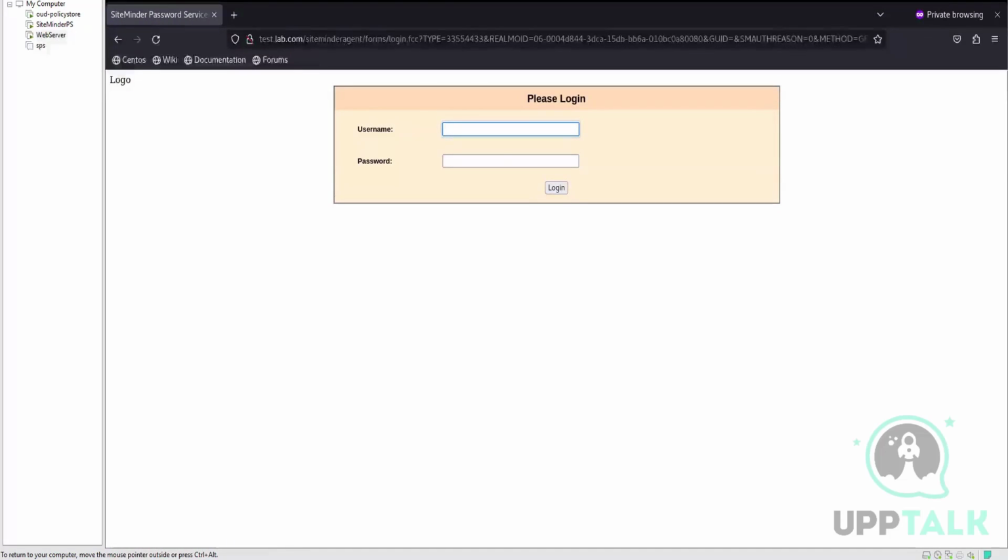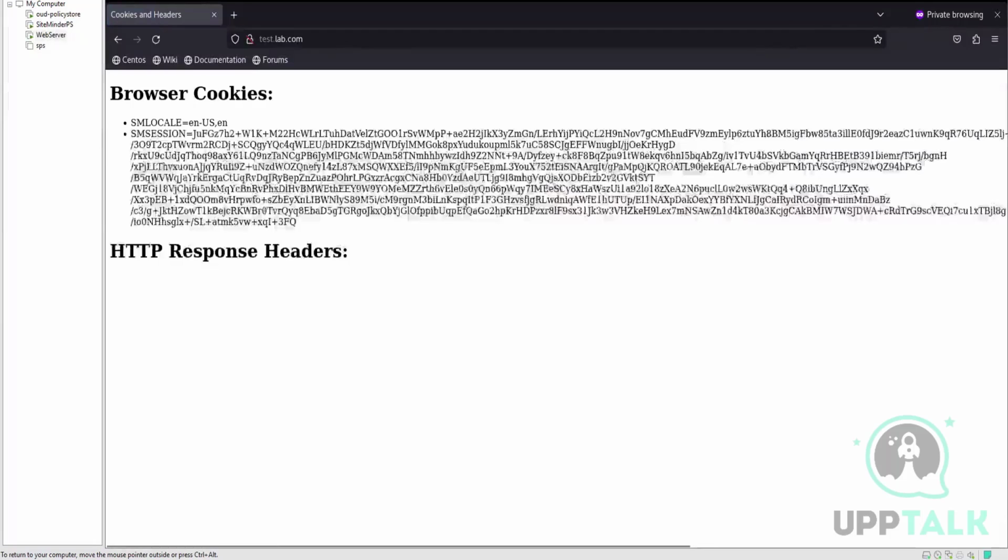Okay, so it's protected by SiteMinder, and you see the login.fcc login page is coming, which is the default page. So I will give my test user and some password. When I click on this, okay, so I'm able to access.